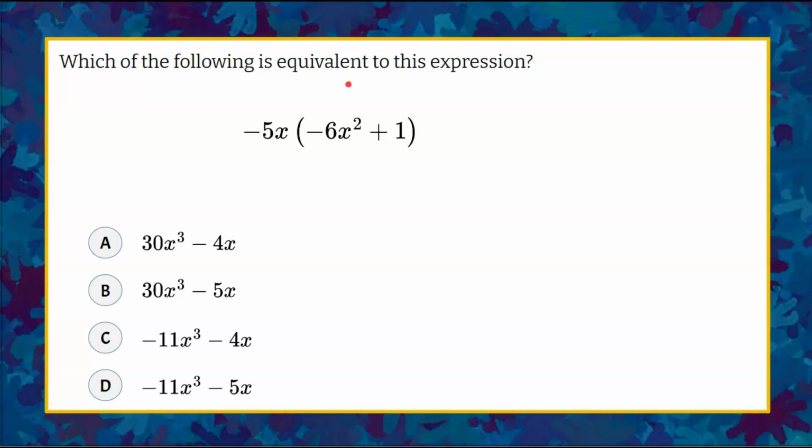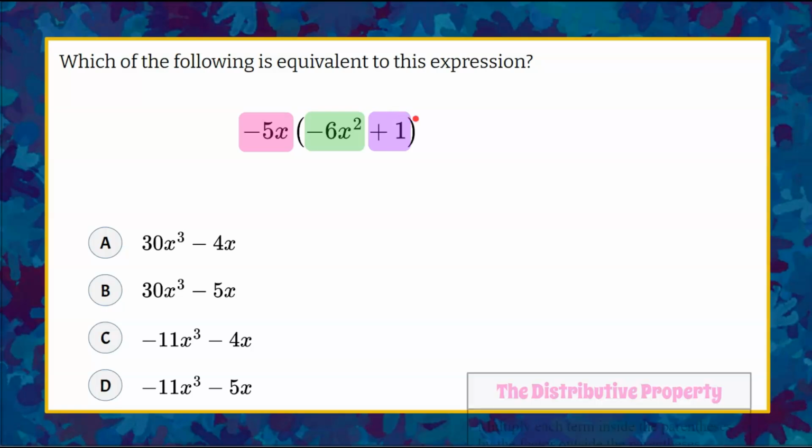Welcome back. We're going to begin by identifying the variables in this algebraic expression. We have the term negative 5x, the term negative 6x squared, and the term positive 1. To simplify, we would first, using order of operations, look to simplify inside the parentheses. Seeing as these are not like terms, we have a variable term and a constant term. That's in simplest form and we can't go any further.